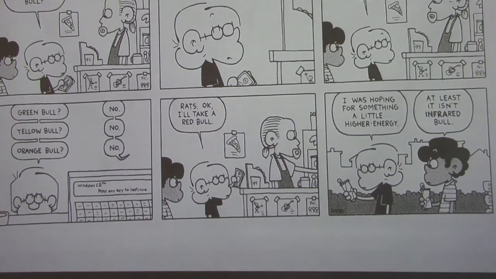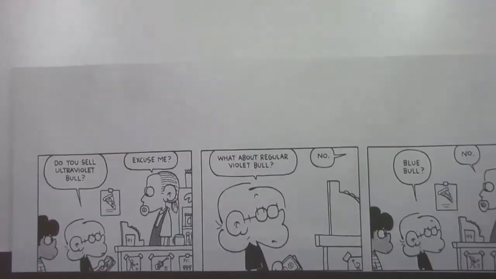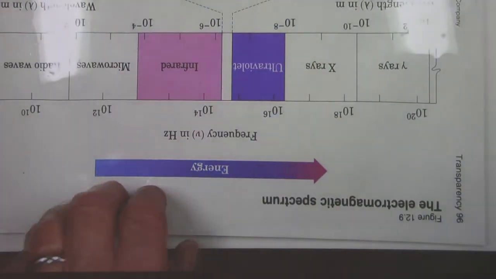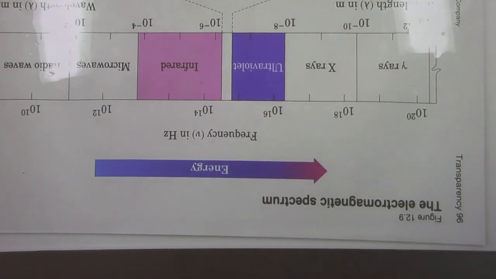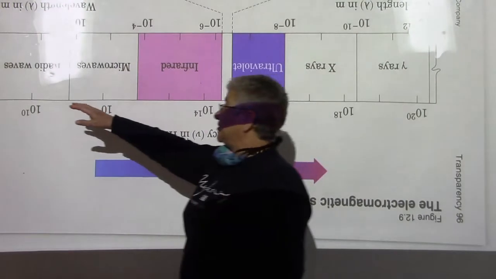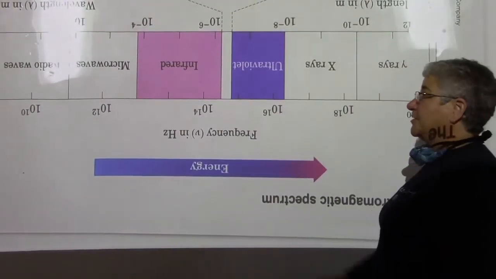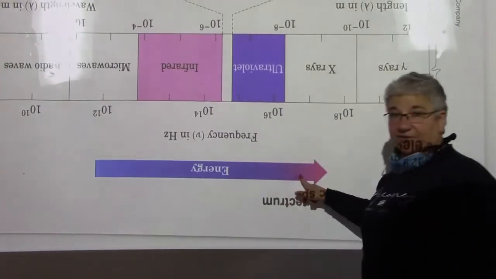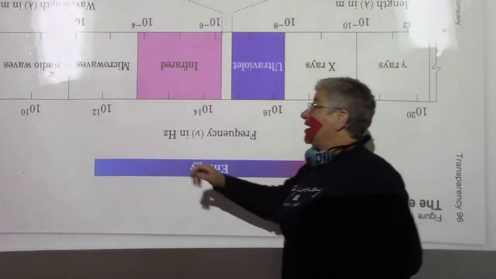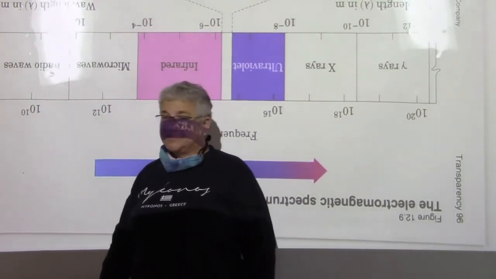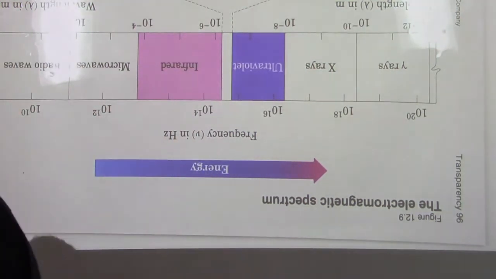So we'll start with this, but I actually like it in this order, so I'm going to turn it upside down on you. The electromagnetic spectrum. So I like low energy to start over here, and then higher energy frequencies to come over here. So I like my energy to go in this direction. And so again, our lowest energy waves are radio waves.